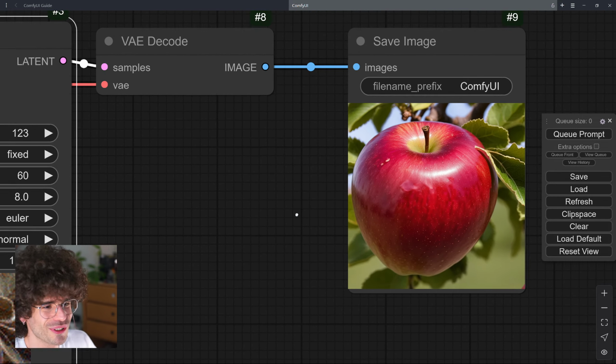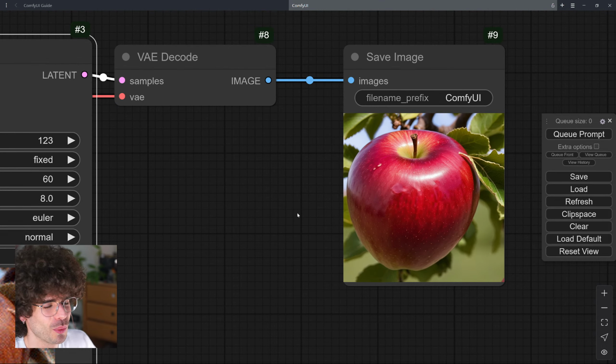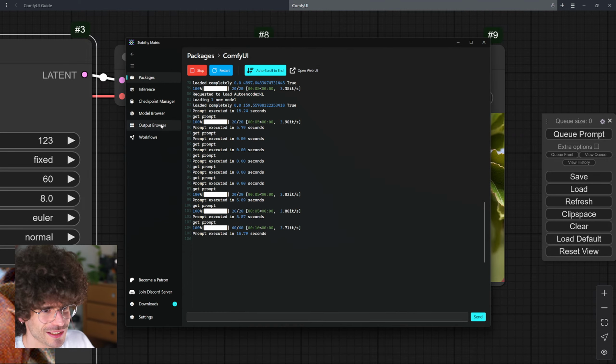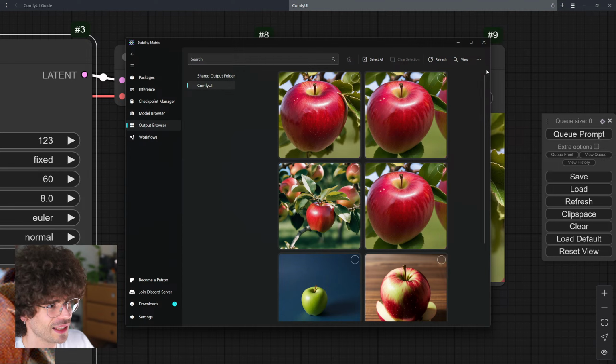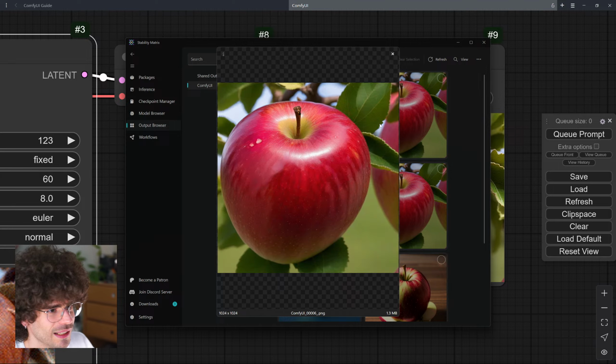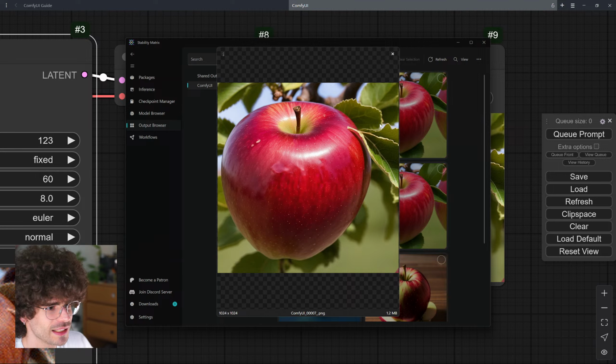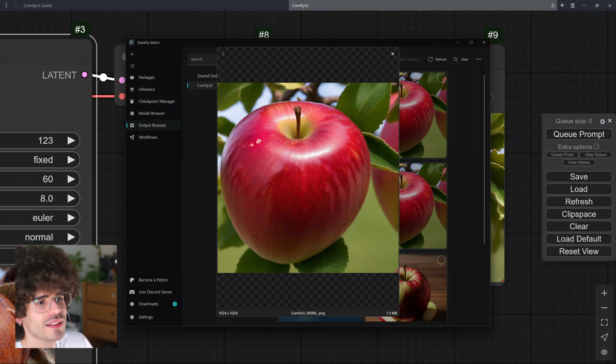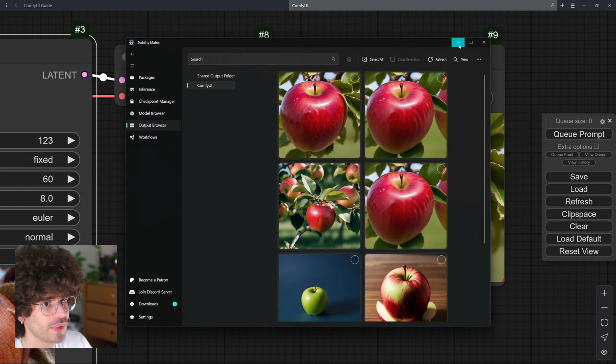So anyway, I hope you can already see this added quite a bit of detail to it. Maybe that's also a good point right now to check where the images are going. Yeah, I will do that right now. Let's just check the output browser to see if things are here. Right, okay. So this is an easy way to check them. Now I can open them here and compare them, right? Here we have 20 steps and here we have 60 steps, and we can see it added quite a bit of detail to it. And this is a way you can check where your images are.